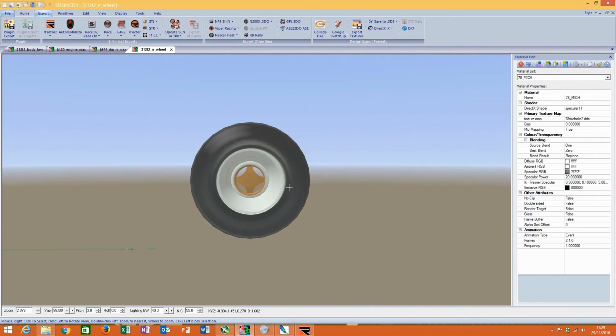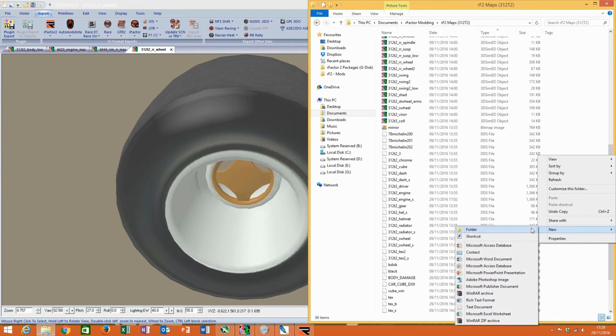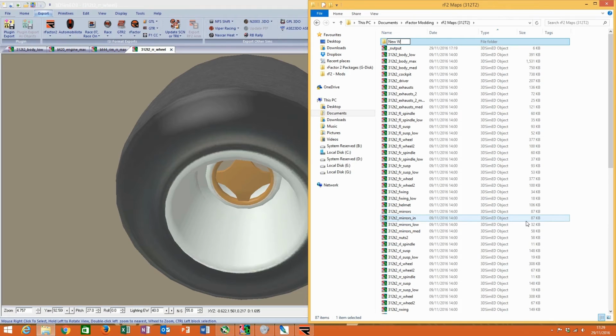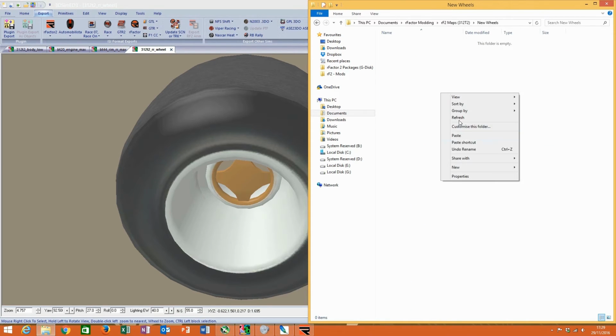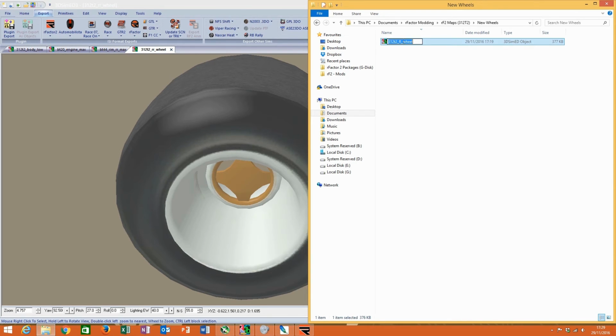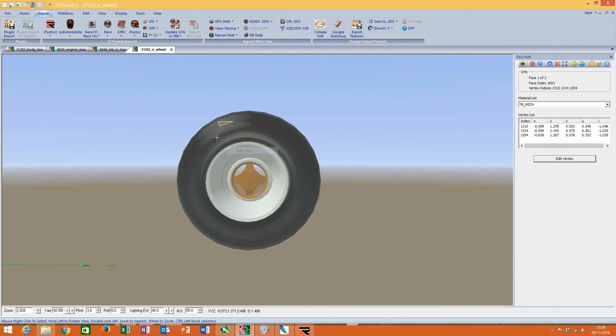Now you want to make two, so if we go to documents, we're just going to make a new folder within the maps, and I'll call it new wheels, save as that. I'm going to copy one, paste, and I'm going to rename this one to rim. I'm going to paste again, and that one can actually be the tyre. So one will be the rim. So what you're going to do is, when you import as a singular, you can edit the faces.